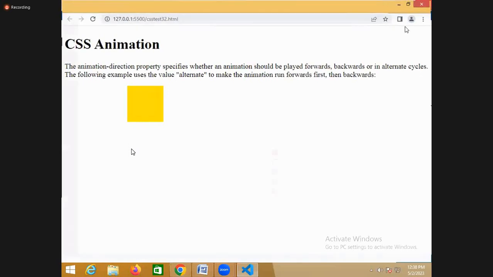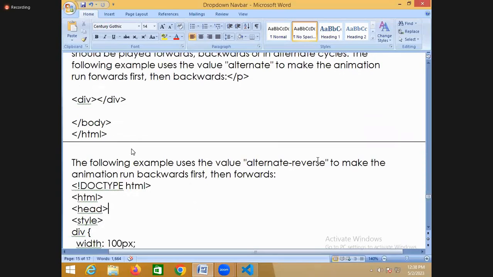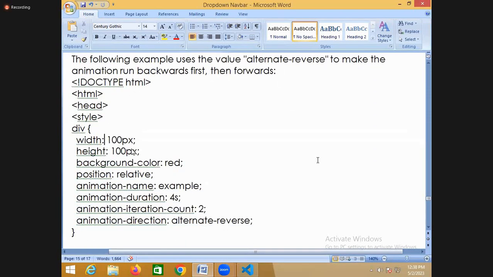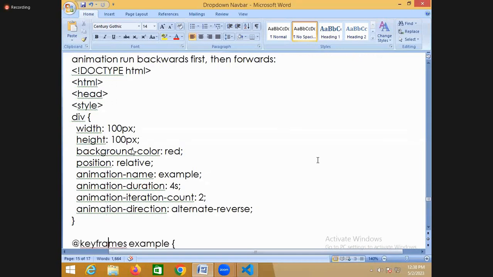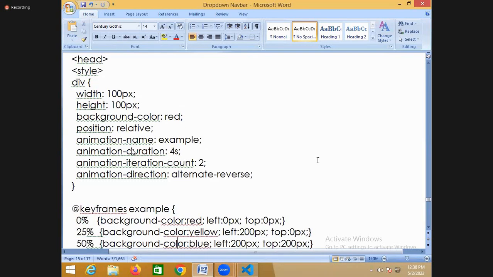So different directions. But in the place of this division, you can also use block. So you should know only one thing, like how to create a keyframe. The important thing is only keyframe, and in the keyframe you define the style.